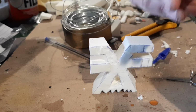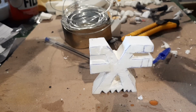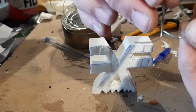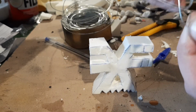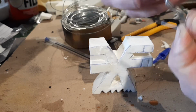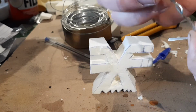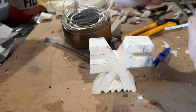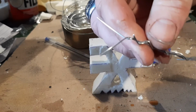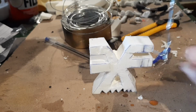This piece is slightly smaller. I'm going to again bend the end, and tuck it underneath like that. So it's going in from this side, okay. If I can hold it properly. And then I'm going to wrap that piece around. Try and get it as tight as possible. Yeah. So that gives me a nice little stand.